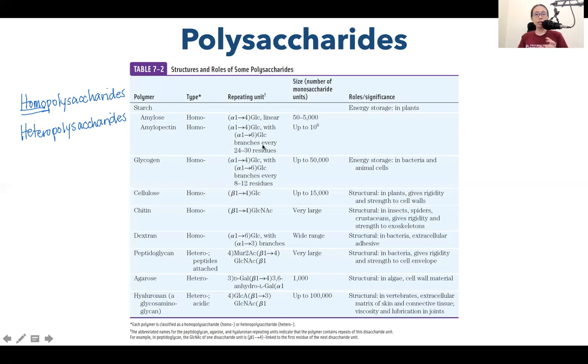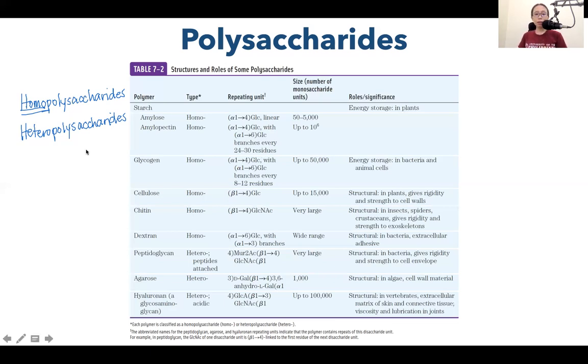Starch, on the other hand, is made up of two types of glucose polysaccharides. We have the amylose, which is completely linear, glucose units linked 1 to 4, completely linear. And we have amylopectin, which is like your glycogen. The difference is the frequency of the residues. So there is less frequency of residues in your amylopectin. So the branches, which is the same, 1 to 6 linkage, occurs every 24 to 30 residues. So they are different because of the composition of the polysaccharide.